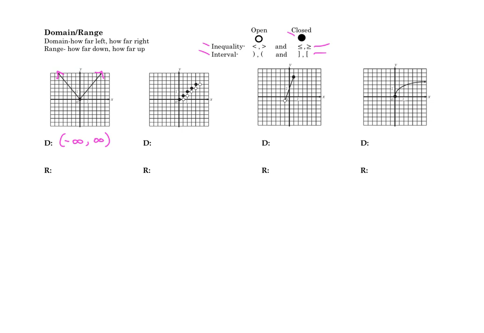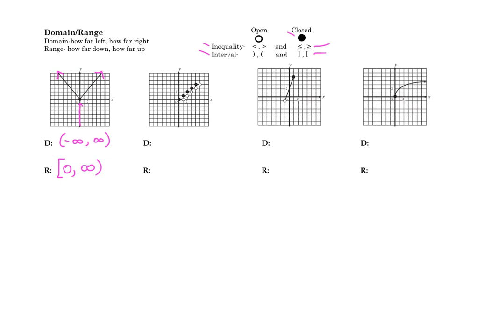Infinities will have parentheses because it's not a designated point on the graph, so we use it like an open circle. Our range is how far down to how far up, so I start at the bottom of the graph. The first point I come to is there at the origin, so the y-coordinate is 0, and the top of that graph is arrows, so that's infinity. That 0 is a point on the graph, so I use the squared off brackets and then a parentheses around the infinity.